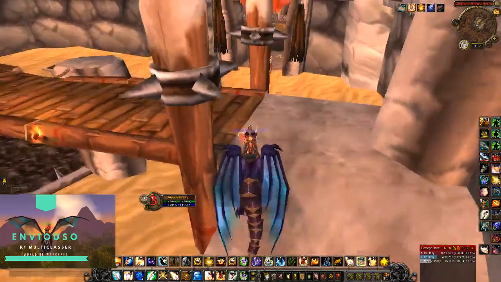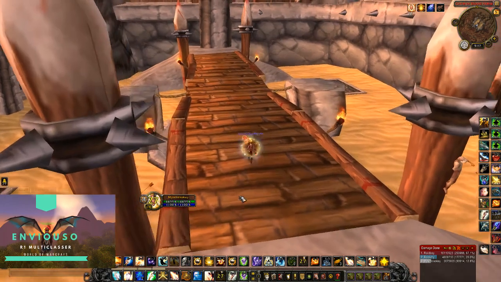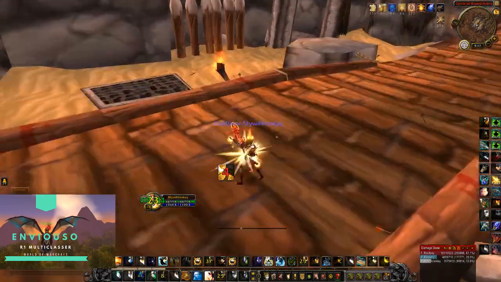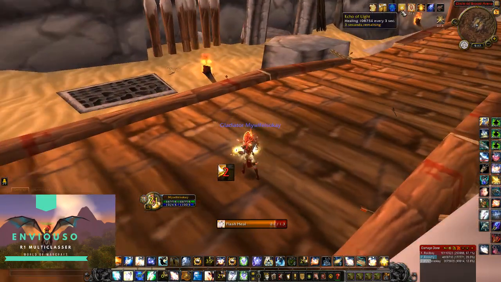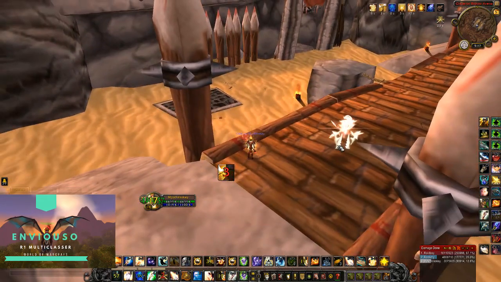From there, a couple of general healing tips: look for situations where you can use Light of Tuure plus a Divinity proc, and then near the end of the Divinity, you're gonna use your Serenity on whoever you have Light of Tuure on, so you can get a really big heal, and that'll make a really big HoT on people.